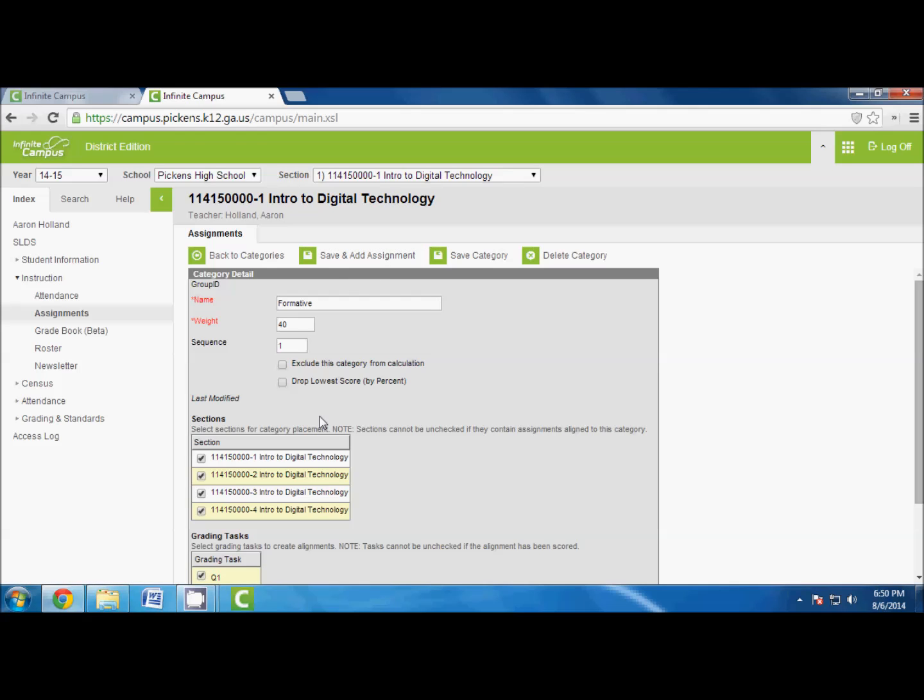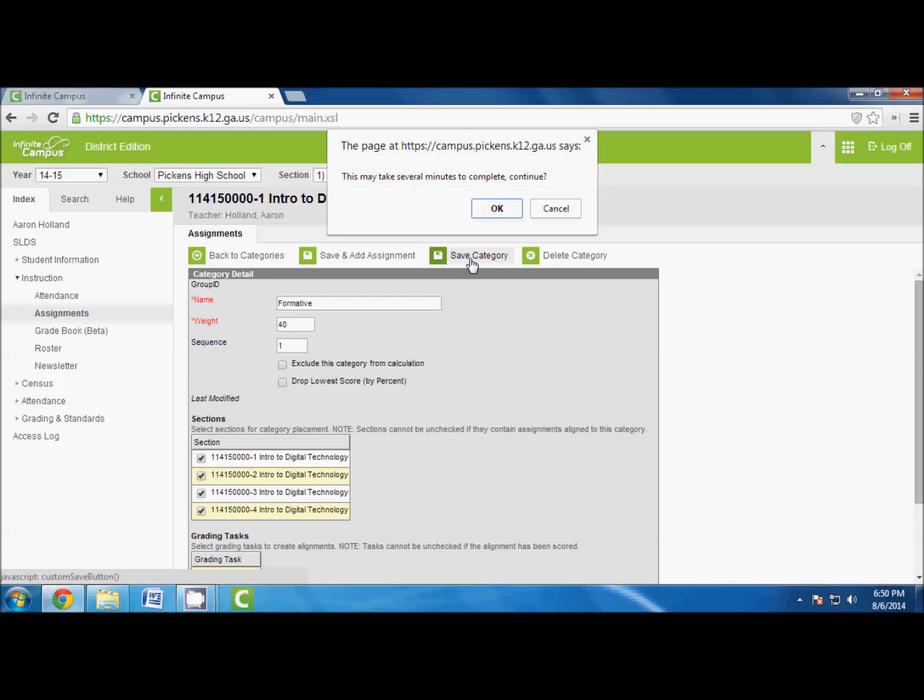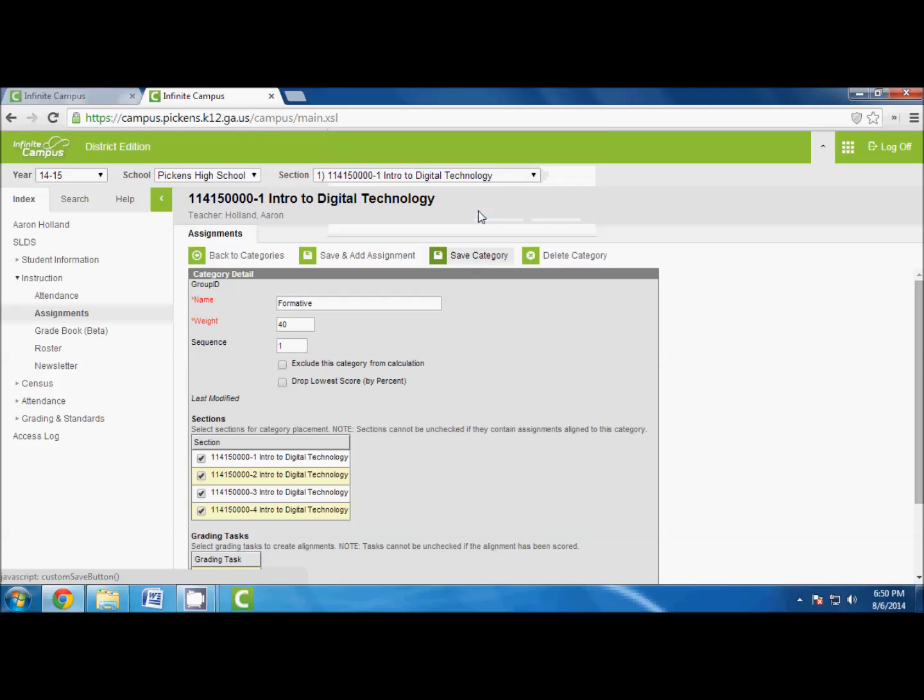So, for tier 3 of our 3-tiered ministry, I'm just going to click Save Category. Click OK. We were told if that takes a while, do not click back, do not click refresh, do not click back to categories. Let it calculate.